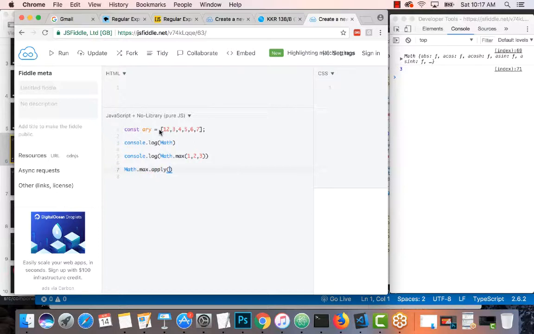Now I know that with apply, if I pass an array here, I'm not really setting anything to this, so all I have to do is pass null here. As if I'm running this max function and I'm just converting this array into arguments.